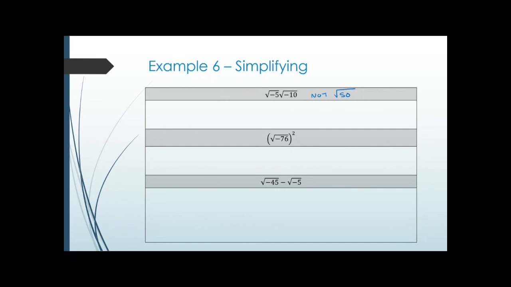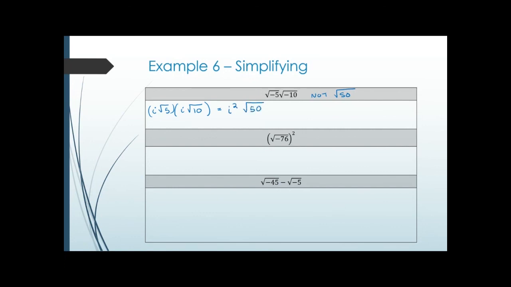That would not give you the correct answer. The correct procedure is to remove the negative inside the square root by writing it as an i, and then you multiply. So I would have an i times, I'm actually going to move this to the left. So I have an i times the square root of 5, and then I remove the i from the square root of -10, so that's i times the square root of 10. So I have to remove the negative sign inside the square root by making it an i first. Then I multiply. So i times i is i squared, and square root of 5 times square root of 10 is square root of 50.